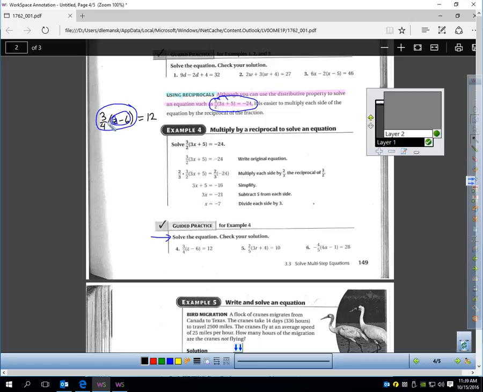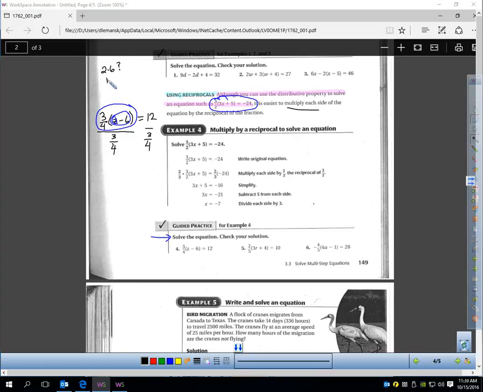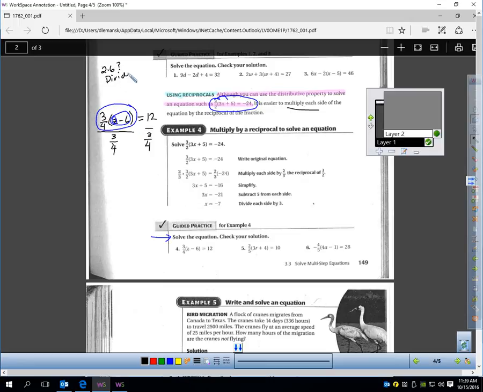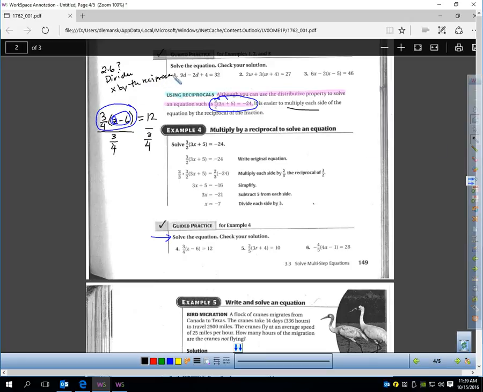Now, how would I solve that? Well, how do I get rid of times 3/4? Well, the inverse of multiplying is dividing. Now, you might be like, okay, now wait a minute, Mr. Lemansky. You're telling me to divide. The book is saying multiply by the reciprocal. Well, remember, do you remember lesson 2.6? In that lesson, we learned that when we divide, we could instead multiply by the reciprocal. That's why the book is saying you can do that if you'd like. I just normally, since we get to use a calculator, I just think it's easier to teach it that, hey, to get rid of multiplication, you should divide.